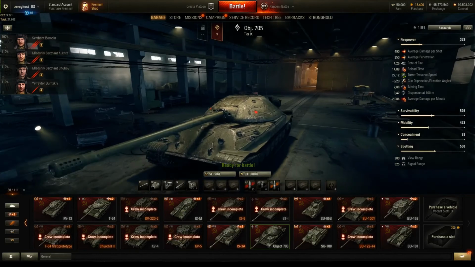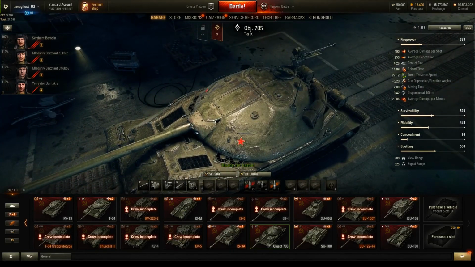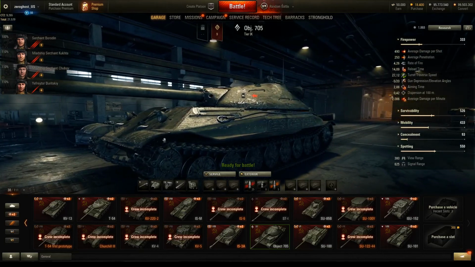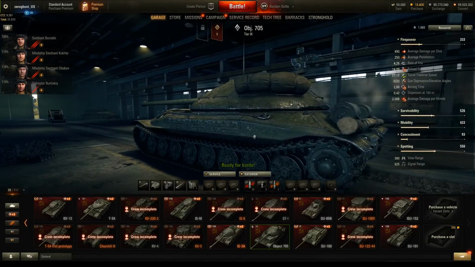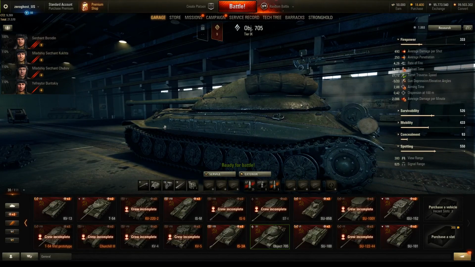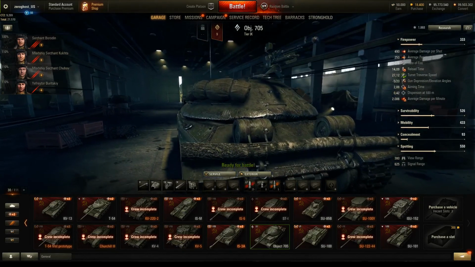Like, as soon as you go higher than that. As for other weak spots, well, obviously the lower plates. I don't know about underneath the side skirt here, if you can pen that very easily. This probably is spaced armor, I would assume. I couldn't quite get a good penning shot on that either, so I'm going to assume that is spaced armor.